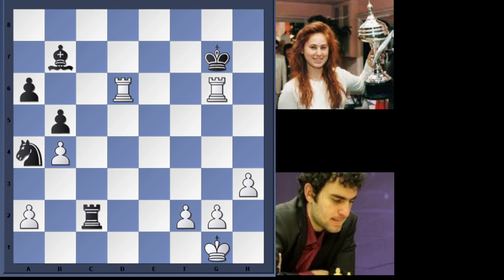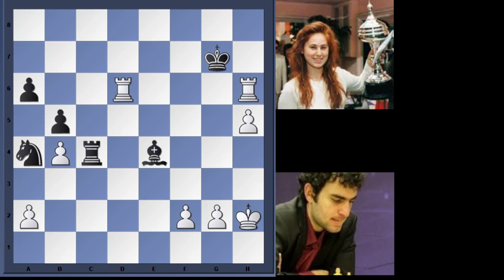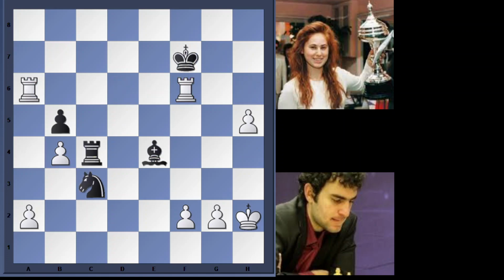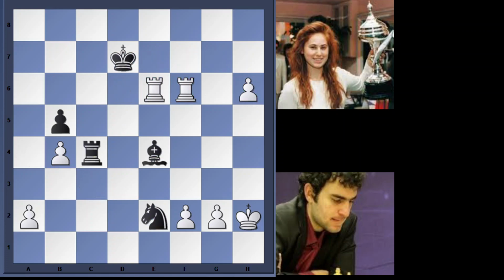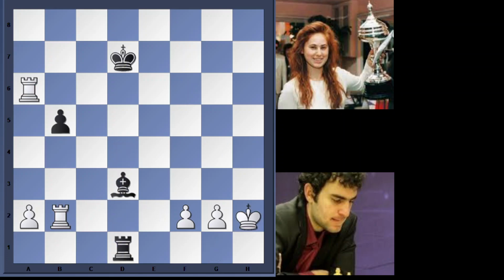And again, I'll just go fast through here. Dominguez is just picking up pawns while he's pushing the h pawn. Eventually, Judit had to give up the piece to stop the pawn from promoting. And now Dominguez goes into simply one game. And after a4, it was Judit that has to resign. So they're hitting that tennis ball back and forth.